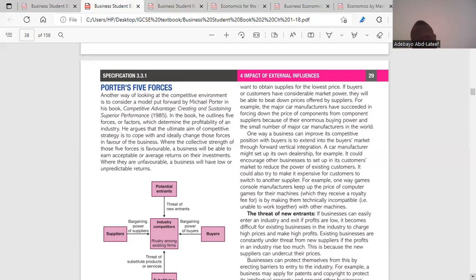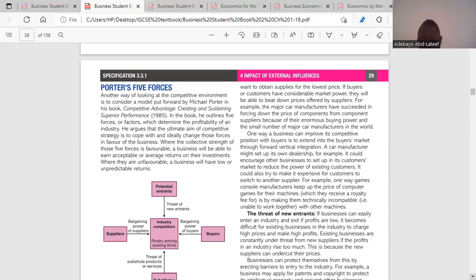Then we go to the impact on business of a changing competitive environment, when there is fierce competition or consolidation. We talked about the new entrants. When new businesses come into the market, existing businesses have to start thinking about their position in the market. We talked about new products. When we talk about new products, we're talking about how existing businesses should also try to make their products more appealing to customers. If not, they lose out. Then for consolidation, when consolidation occurs, the number of businesses in the market will fall, but it will become a threat because they become bigger and they now become a threat to other businesses that are unable to consolidate.